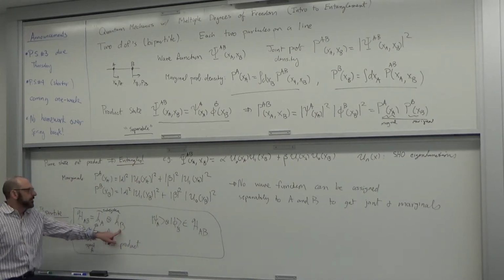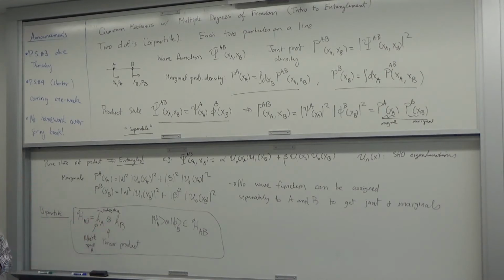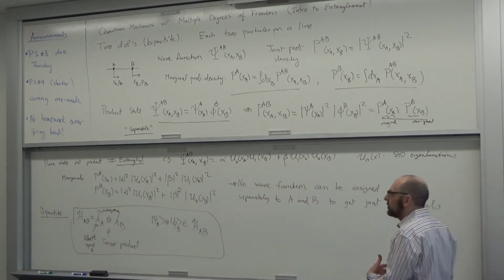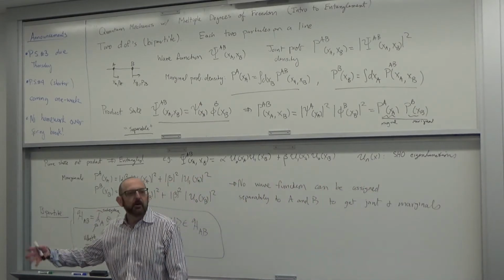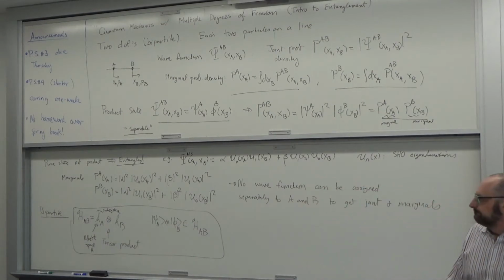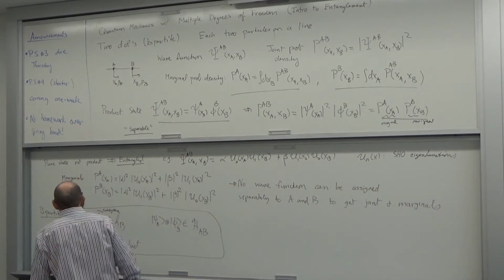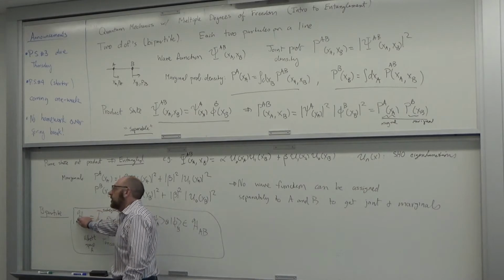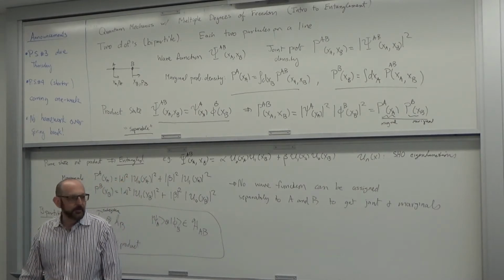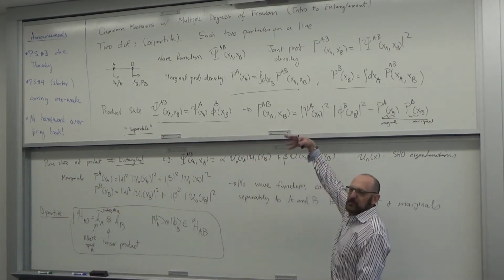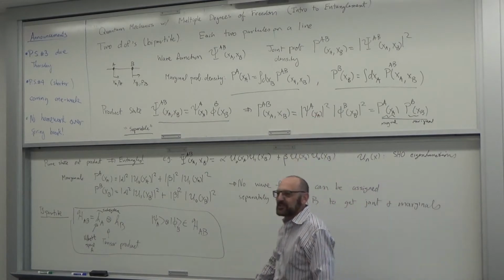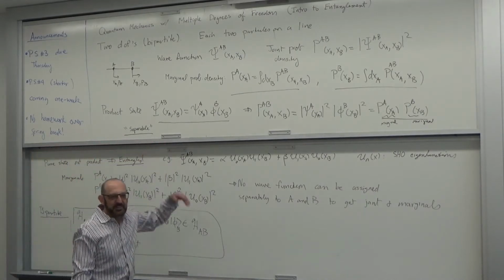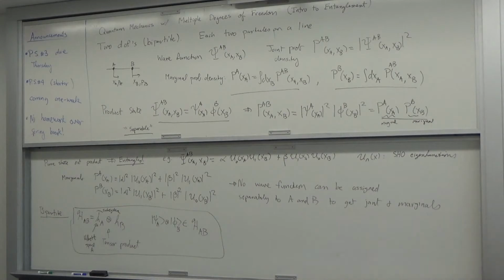And similarly, there's a Hilbert space for B, and this is the joint Hilbert space for the two, the tensor product space. We talked last time, I won't review it all, just to remind ourselves of how we deal with the tensor product of vectors and the tensor products of operators and all of that stuff. Importantly, this one has some dimension of its Hilbert space, this one has some dimension of its Hilbert space, and the dimension of the total Hilbert space is the product of the two dimensions. In this case, we didn't see that because both of them were infinite dimensional, so everything was infinite in the wave function case. We didn't see the growth in the dimension of Hilbert space because everything was infinite dimensional to begin with.